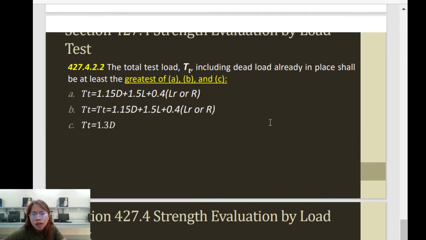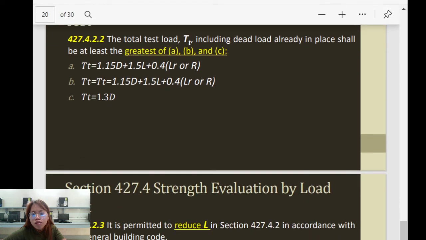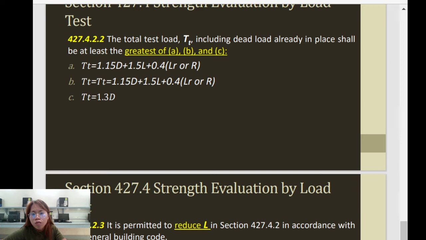In the formula earlier, there is total test load. For example, in A, 1.15 dead load plus 1.5 live load plus 0.4 roof live load or rain load.